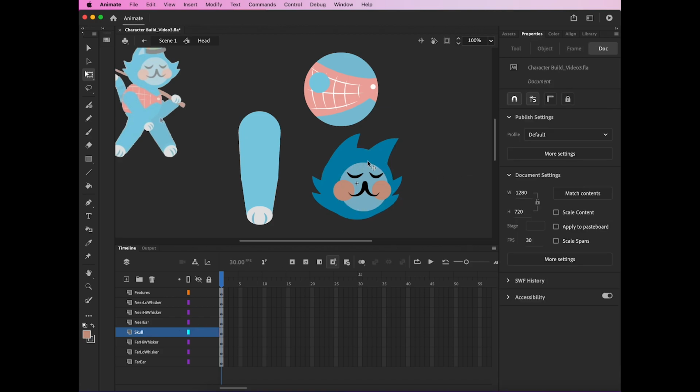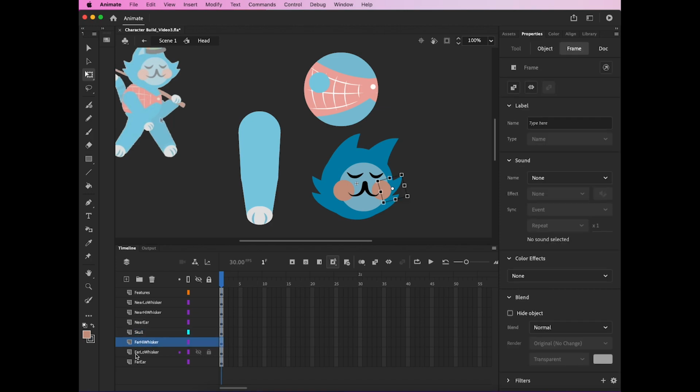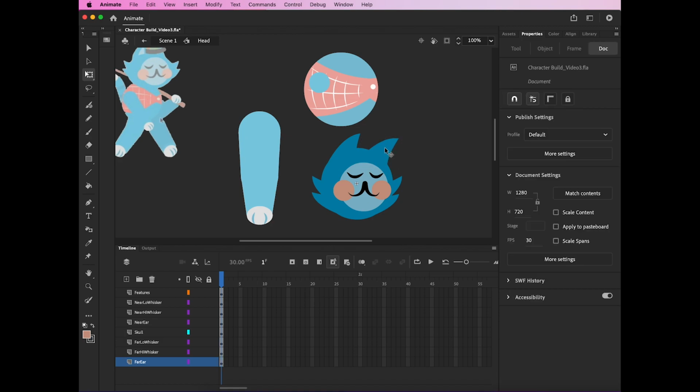So that's the kind of thing we're looking for. We don't want any weird objects overlapping one another that are hiding anything. And then we'll have far low whisker, far high whisker, and then our far ear layer is going to be the furthest one down, because this ear is going to get covered by the hat that we're going to make.